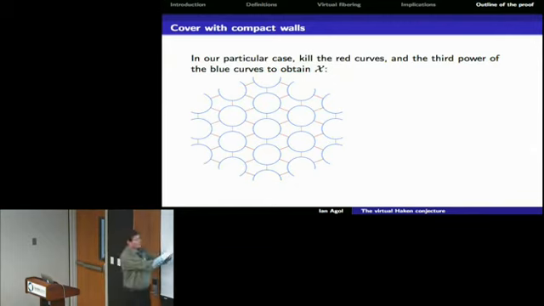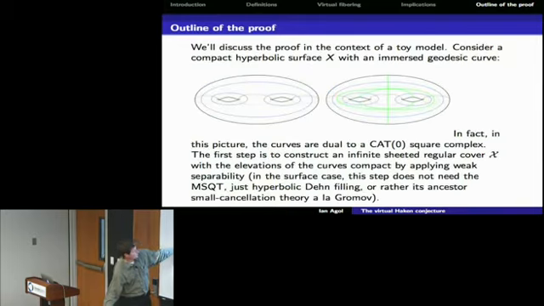Where's a cube or a square or something? So here's a square. I go along this edge, then I go around the back, then I go along that edge, and then I come back here. That's a square. It goes there, back around, and then there. And that's a two-dimensional CAT(0) complex. Two-dimensional CAT(0), yeah. Okay.